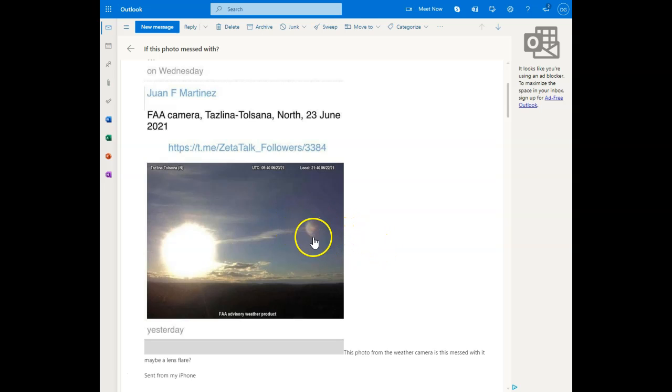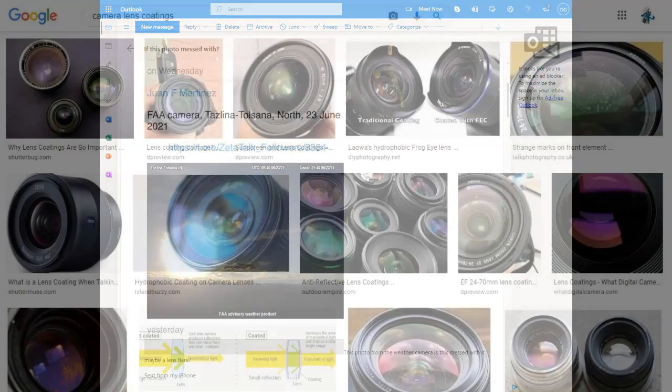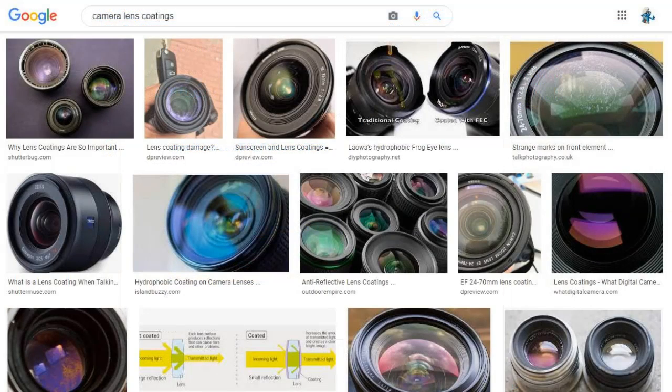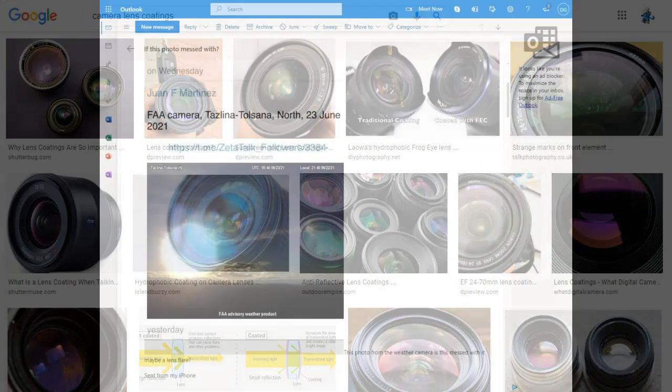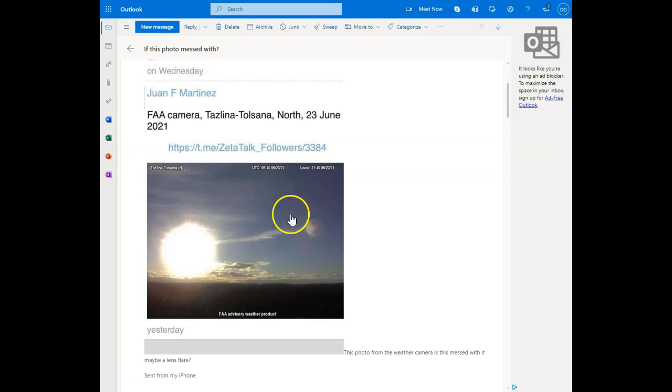So here is an apparent object next to the sun on the webcam, and to me it looks like a typical lens flare. The reason I say that is because if we look carefully around the apparent object, we can see a pink color. It might be a bit hard to see in this image, but the pink color is from the pink coating on the camera. Sometimes the coatings on a lens are a pink color, a blue color, or a green color. And depending on the coating, you will see in the lens flare that same color. In this case, it's a pink color.